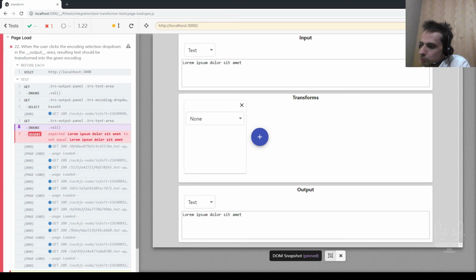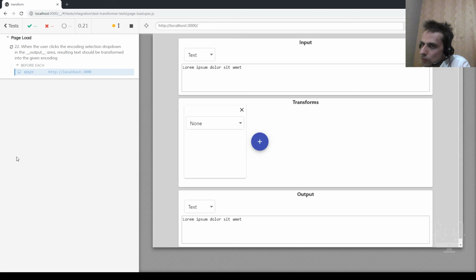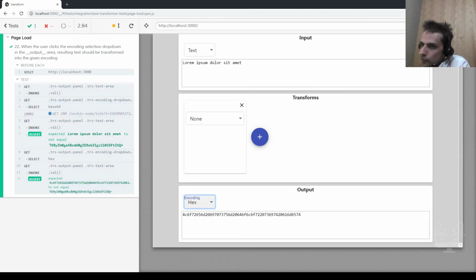Now it should work, I think. Yeah, now it works correctly.